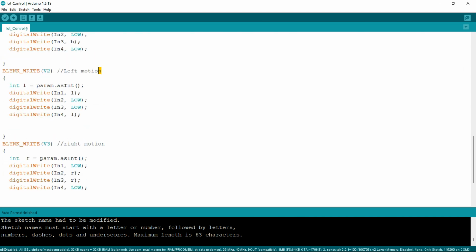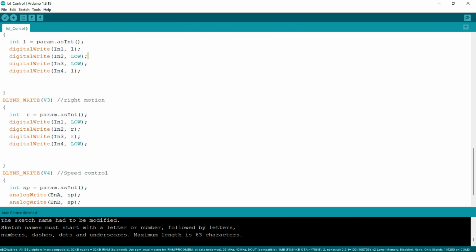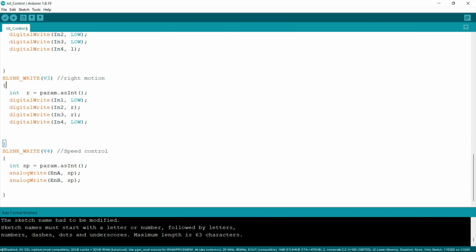For the left motion, when we press the V2 button on the Blynk Android application, it will make the value of L high, and this will also set the values of IN1 pin and IN4 pin of the motor driver module as high. This will create a condition that will move the car in the left motion. Similarly for the right motion.